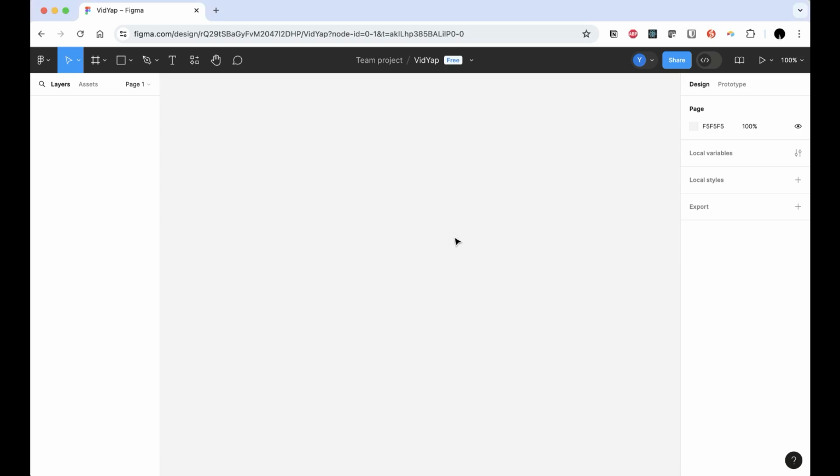So I started by writing down some very rough notes in Apple Notes. And then I had a couple of different ideas for what I should call it. For now, I'm just going to write VidYap. I don't like it that much, but I think it's okay as an initial starting point, just so I have a name on the file. And then as I go, I usually will come up with better names and I might change it as we go. So with any sort of product design process, generally you want to start with the problem.